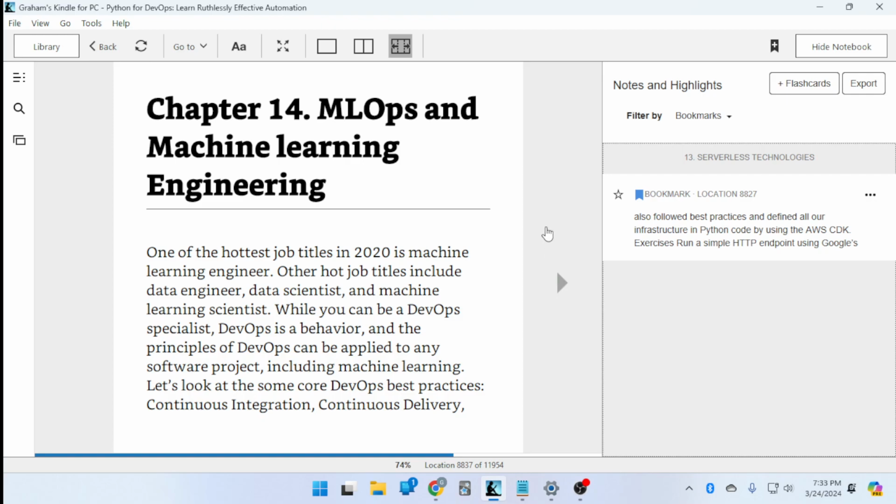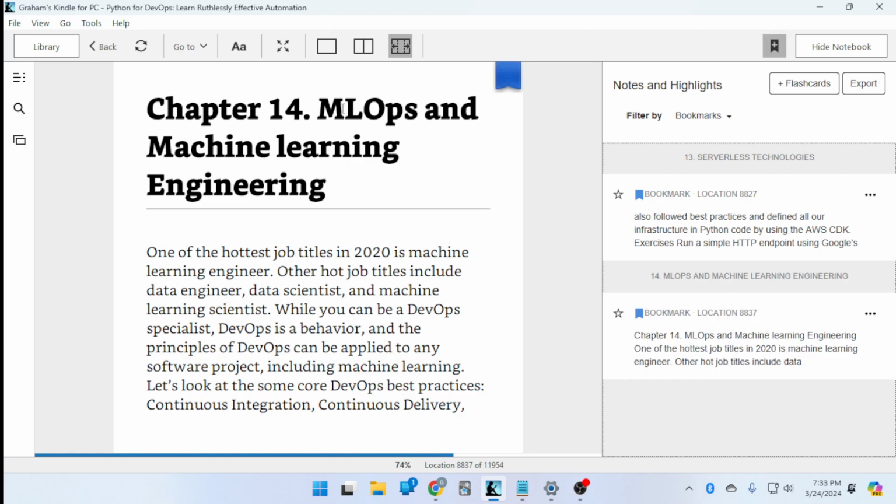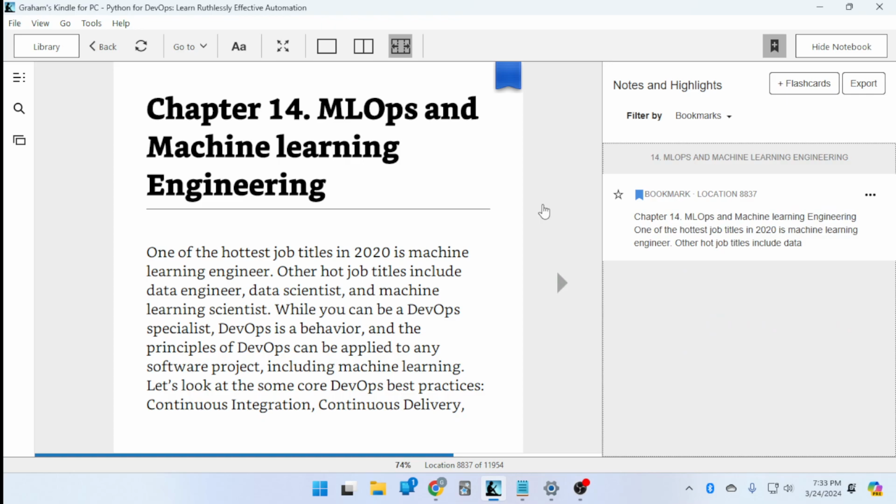But I'm just so paranoid about getting charged. And then not only that, hey, look at chapter 14, ML ops and machine learning engineering. Let's get to that. Let's stop wasting our time with a tutorial that I can't get off the ground and that I'm worried will cost me a significant amount of money. And let's read about this because this looks awesome. So that's the end of this video. Stay tuned for the next chapter, which is ML ops and machine learning engineering. Sounds good to me.